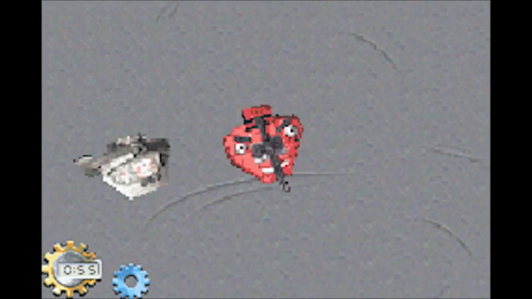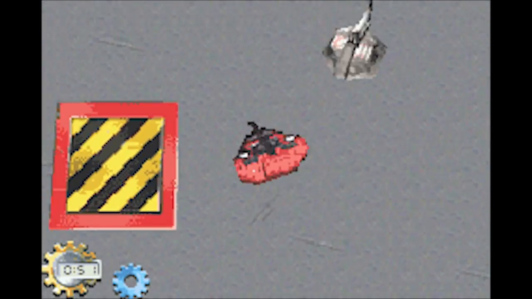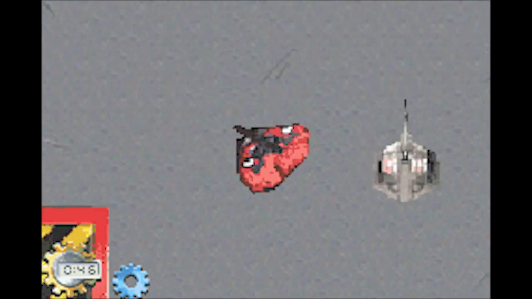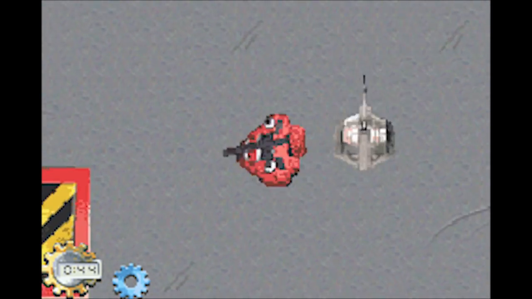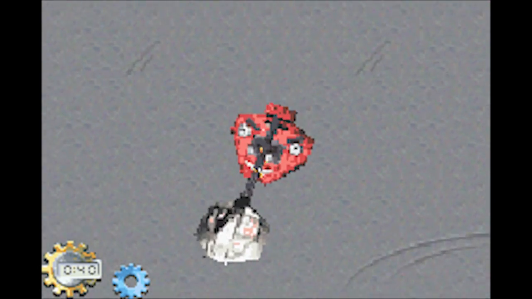So if you get flipped over... Oh god, I can't even flip him over. If you get flipped over, then every single robot can self-right just by pushing select. Oh, come on. Oh no, he's always facing me. I need to get behind him or something. Brake, turn the other way, flip. That was rubbish. Okay, I can't quite get under this guy.